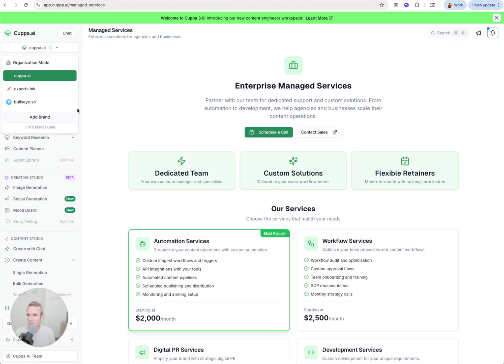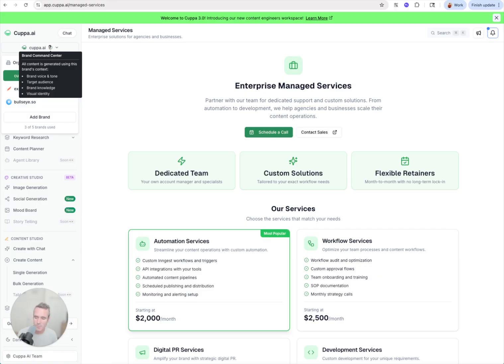So right now you're looking at, I believe this is the agency plan, and I have 3 brands in here. So each one of these is toggled. You'll see a lot more tooltips everywhere as well. So if you scroll over, this is your brand command center. When a brand is toggled, everything below basically uses the context of the brand for generating text, video, images, etc. Right? So think of it, once you are toggled to a brand here, that is what we are pulling in. And that's what this tooltip really acknowledges.